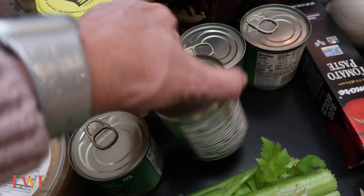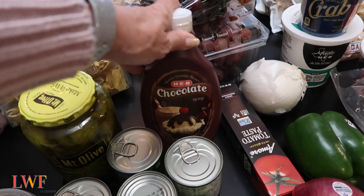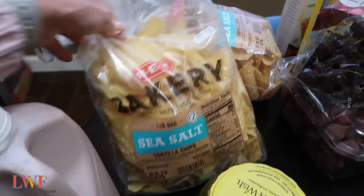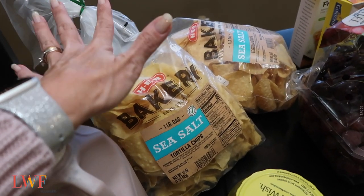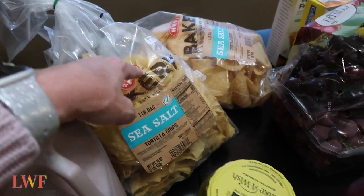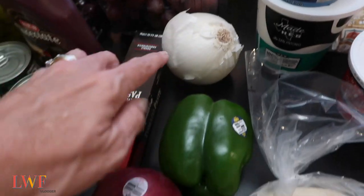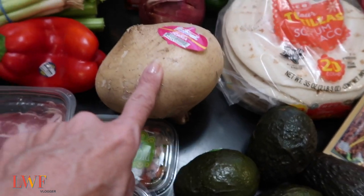Mushrooms for pizza and different recipes. Chocolate syrup for my husband — my husband and son are going to be eating keto with me, but not as rigid; they'll be about five or six days on and one day off. Chocolate milk for my husband since he'd like to finish some things he has in the house. These are delicious chips from HEB — they make them at an HEB store under a different brand, freeze them, and ship them to local stores, so they're basically made in-house. Cherries and grapes for my husband's lunches. Tomato paste in the tube — I like to have it on hand. White onion, green bell pepper, red onion, red bell pepper.